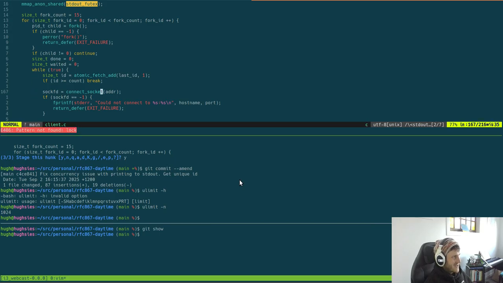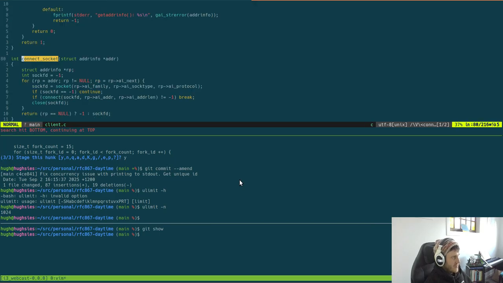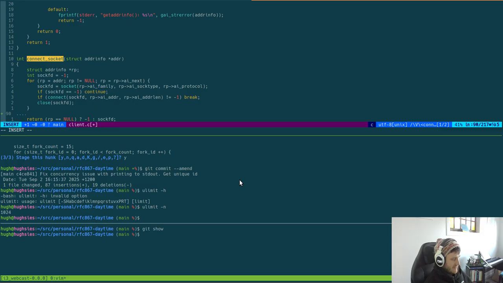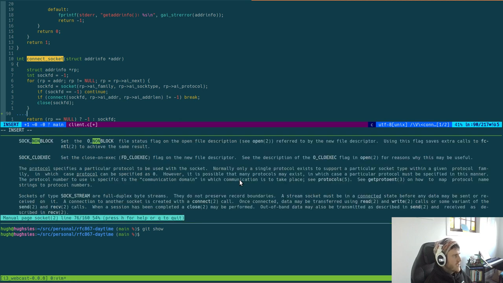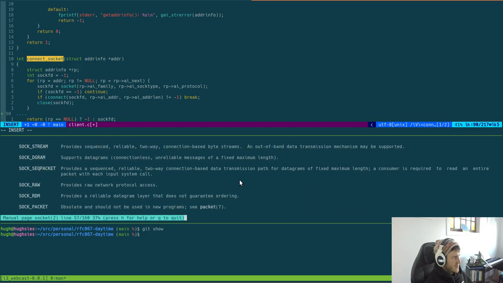So in connect socket, if we look at that, when we connect to the socket, we now want to kind of make it non-blocking, I guess. So if we look at socket and non-block, we can actually do it in connect, I think. Or is this just we do it when we create the socket?